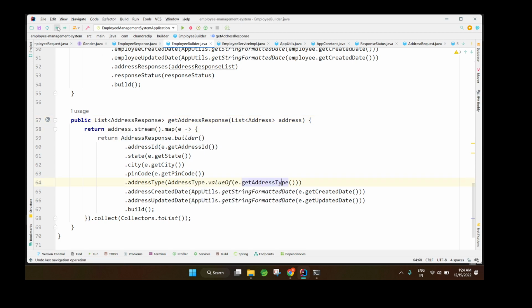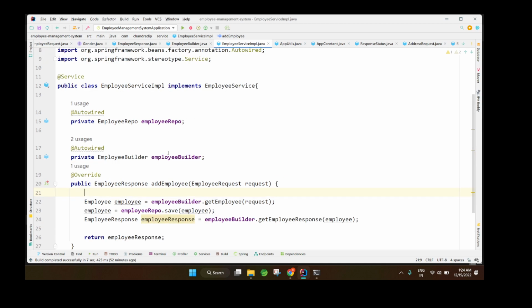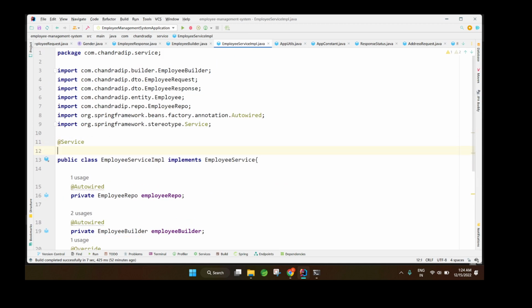Okay, let's go back to our service class. You can see this is the best practice that I am using here. I have separated everything. For tracking purposes, just create a logger here with @Slf4j.